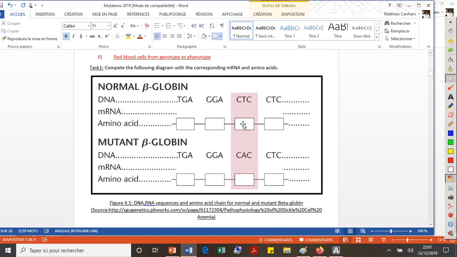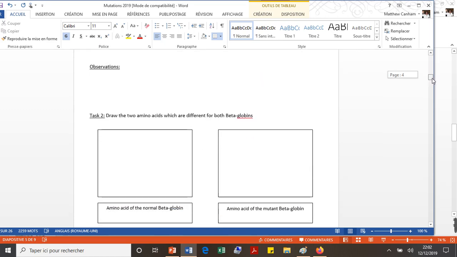So this is going to be the amino acid glue, GLU. Now I can write. It's not very big, but I can write. So GLU and val. It doesn't seem to be working as well as I expected. Never mind. So now what we're going to have a look at.